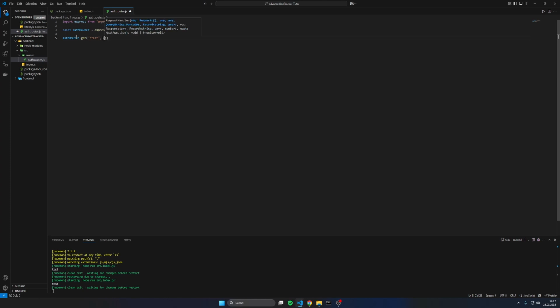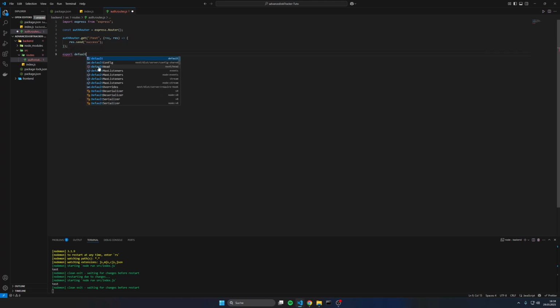Inside this we could add a function, and because it's just a test route, we are adding an arrow function, and inside there we can say response.send success, and then at last we export default the auth router.